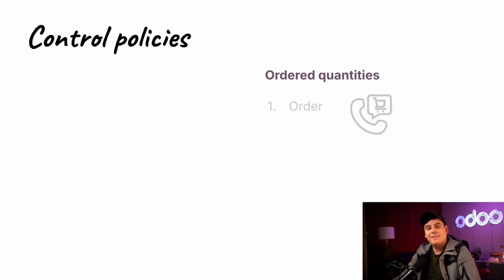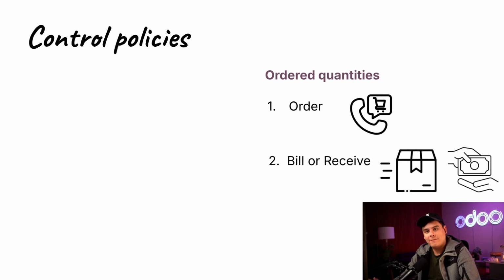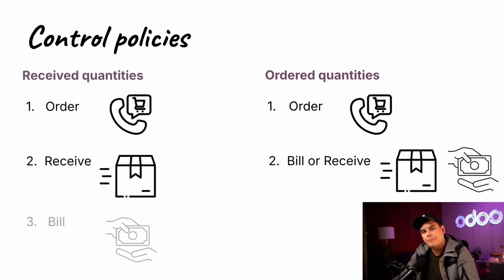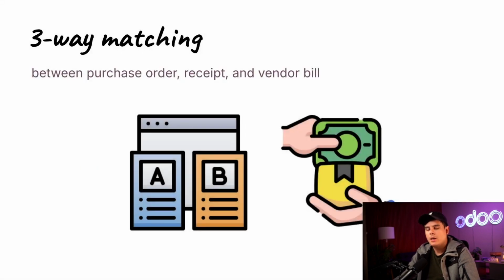When defining the bill control policy, we can either pay vendors before receiving products or after. So at Stealthy Wood, we send our payment after products are delivered, but everyone does things differently. But if you do things like us, I can show you how to do a three-way matching between the purchase order, the vendor bill, and finally the receipt, ensuring that we only pay for received products at the agreed upon price. So I think enough chit chat, let's jump in to see how it works.